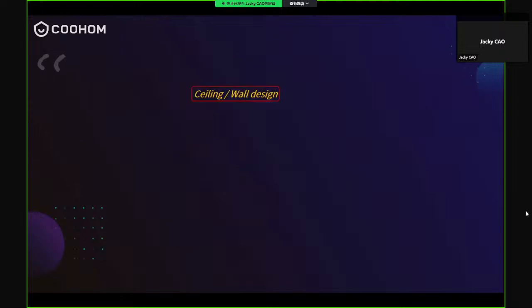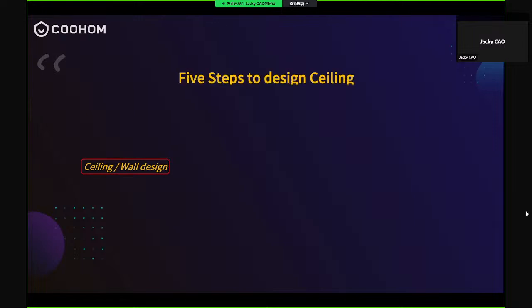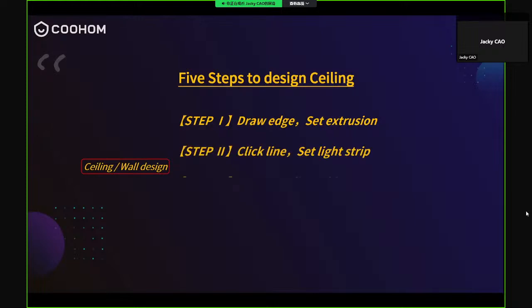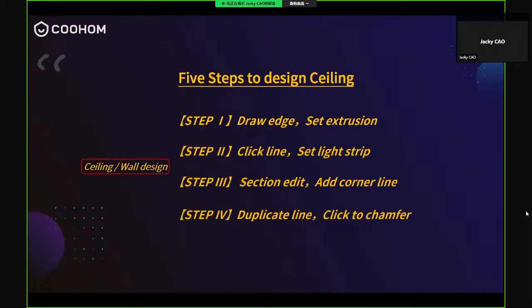Talking about these, you will see we have these steps. I'm not sure if you ever tried that before or had our related lessons.